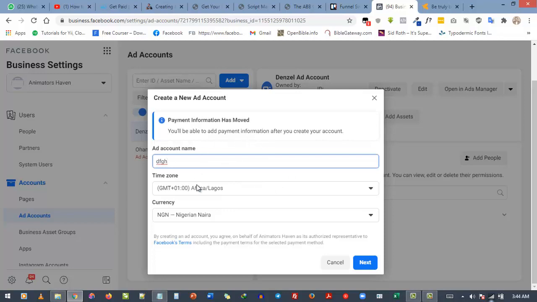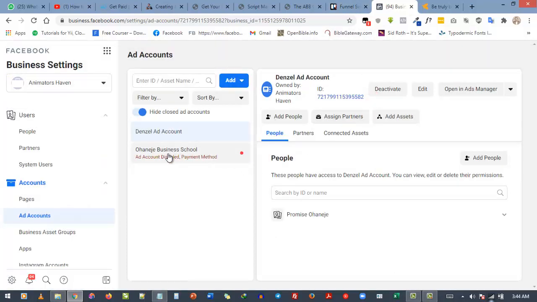But if you're using a dollar account, you can run ads first. A dollar account is like postpaid. You run ads, then Facebook charges your card after you've run ads. That's why I said this other account, I'm going to close this. This other account, they are trying to charge me after I have run ads. But if you're running ads with the Naira account, you have to pay upfront before using. Now you're going to say, what's the difference? Why not just pay upfront?